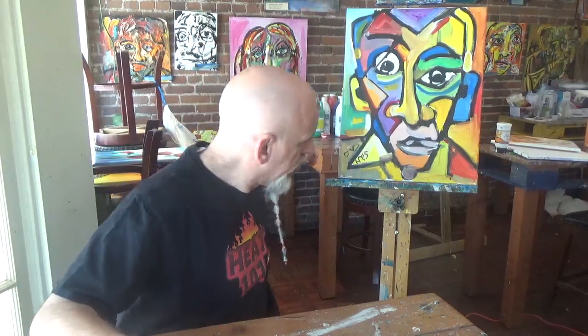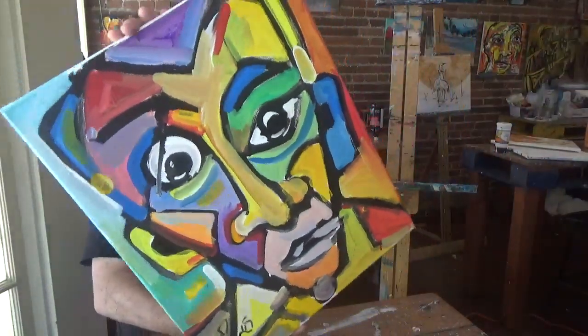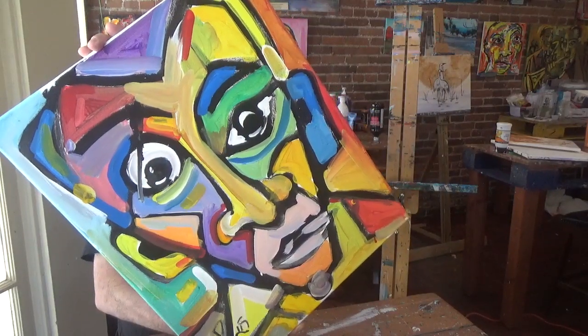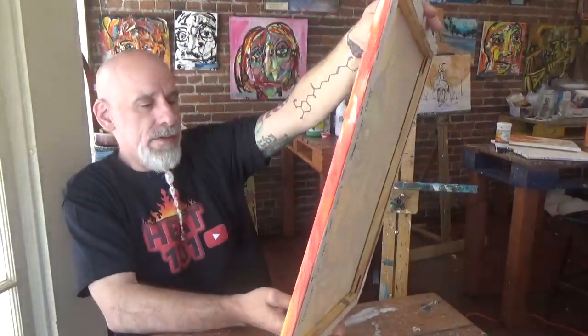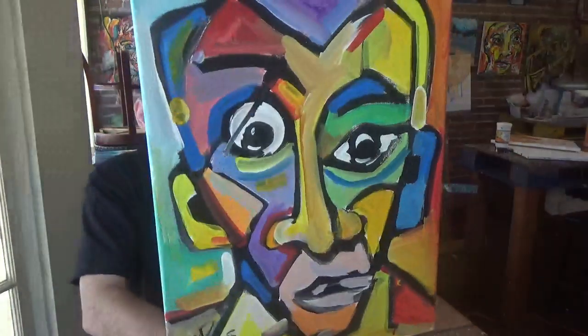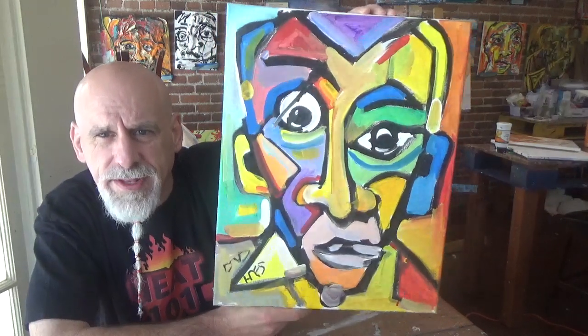Hope you guys are doing well. Before I get into that, let me show you this painting — it's kind of cool, I dig it. You guys know the artist, you can kind of tell his style if you've been watching a lot. This is David Hayes. It says something on the back but it doesn't make sense to what I'm looking at, so I'm just going to show you the painting. Pretty cool though, isn't it? I dig it. I like David's work.